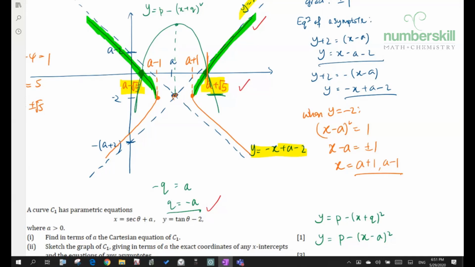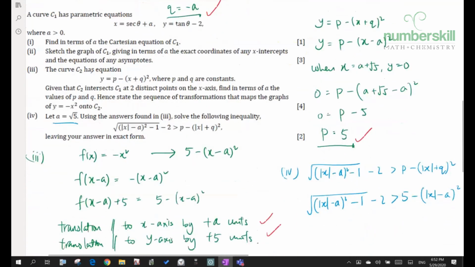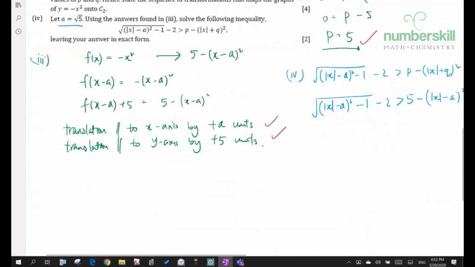Okay, cool. So you can sense that where the hyperbola is more than the quadratic equation, that's where the x-intercept is. So that's your a plus root 5. From the graph, let me see. What is a? Did they tell us what a is equal to? Root 5. There you go. No wonder I was looking around for this answer. Almost missed this.